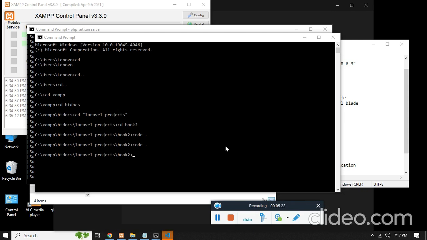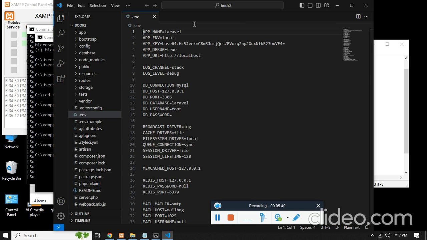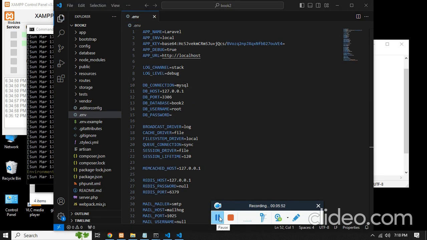It's because of the command which you will be typing, php artisan migrate, and that's the reason we are linking our folder with our database, so that it knows where to create the table. Here in this case it's going to be book2. Book2 is the database. So as you see, in the env file, in the DB connection, here you have database, so we have to give the database name as book2, and that is done. We have linked the database.